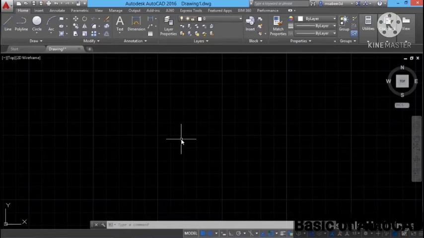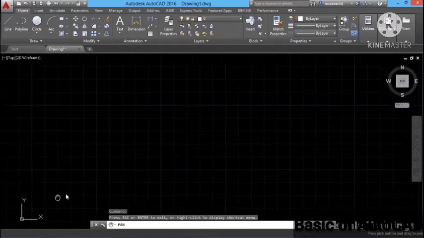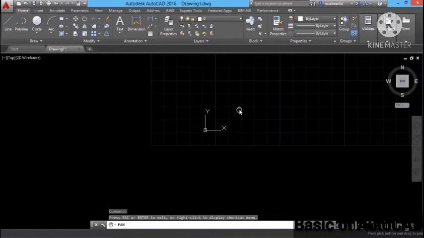Now let's come back to the coordinate setup. Over here, we can see the first quadrant. Now I'm going to pan my screen. When I pan my screen, you can see that the origin is getting shifted. Now you can see the first quadrant here, second quadrant here, third and the fourth quadrant is also visible. So likewise, you can bring in all the 4 quadrants within the screen if required. Now I'll right click and exit.